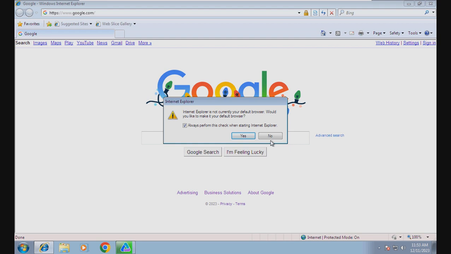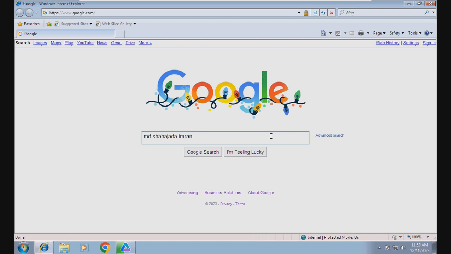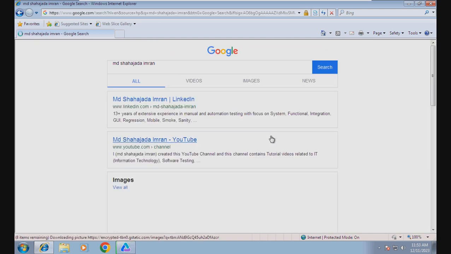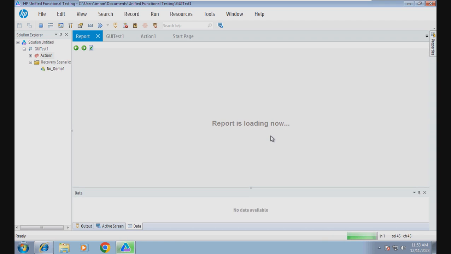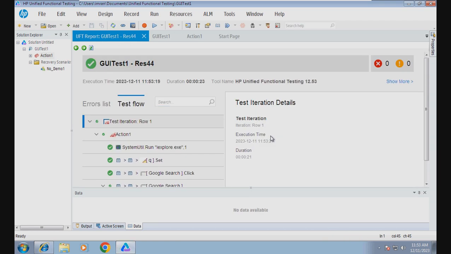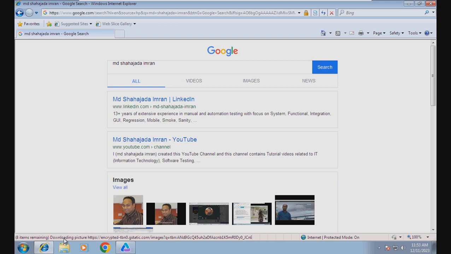The script opens the browser and enters my name in the search box. The script clicked on the Google search button. It learned that there was an error. It was so fast.